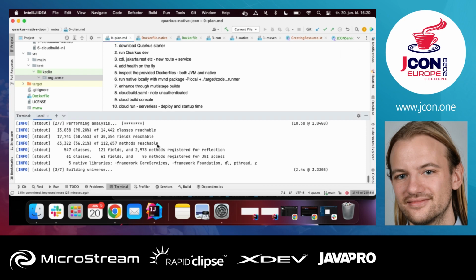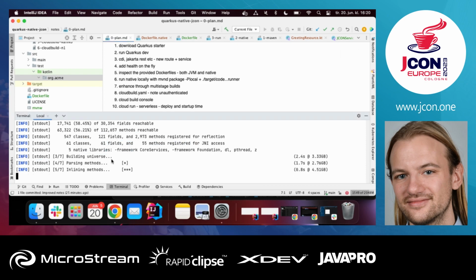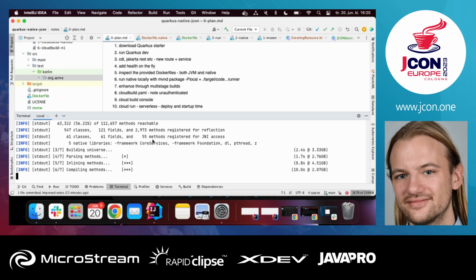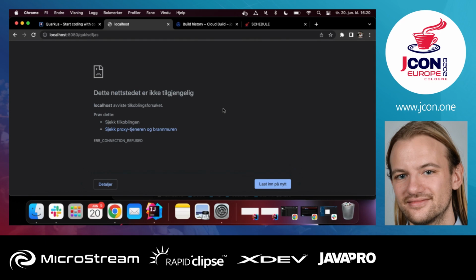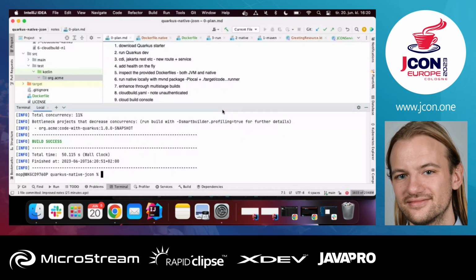You can see that GraalVM is doing quite a lot of stuff under the hood. Yeah, we have time, so it's fine. Let's give it a minute and see. Okay, so now you can see nothing is happening here. My application server stopped, right?